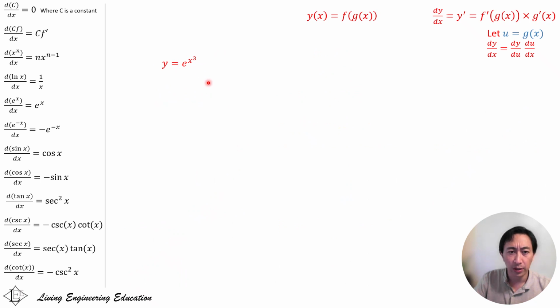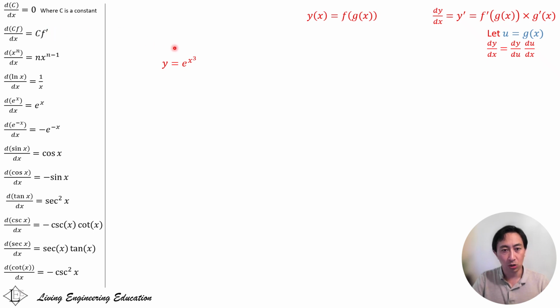Okay, so e to the x cubed is our next example problem. The first step to using the chain rule is identifying the two functions we want to look at. So take a second, try to see if you can figure out what's my inner function and what's my outer function. Essentially, what's my f term and what's my g term, or my u term, right? Think about what you would substitute for u to plug into this equation and get into a form that you know how to solve from this left column here.